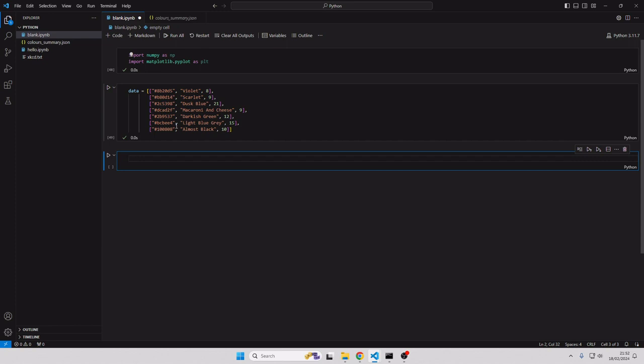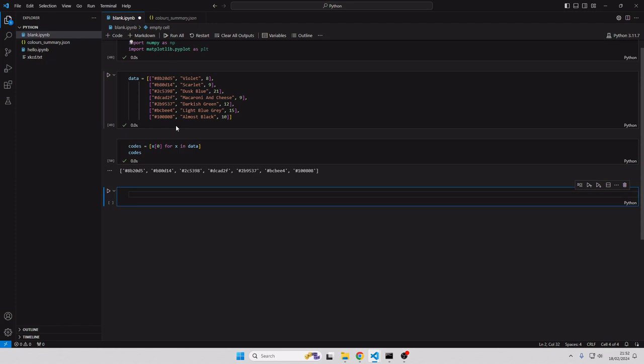Okay, so we're going to need to reorganize this data a little bit. Here we've got 7 lists, each with 3 elements, but instead of that we need to get the codes as a separate list. So let's just do this here. So codes is going to be, we can do this via list comprehension. We let x run through the entries in this data list, and then we take x[0], which is the first entry. Right? So that's pulling out just the first entries, and let's do the same with the other things.